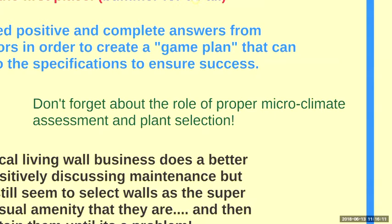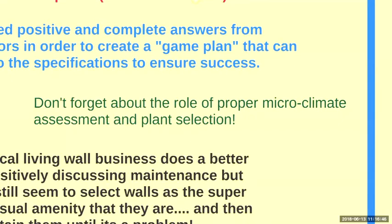Inside could be by humidity or lack thereof, and of course the plant selection. People can pick beautiful plants, but maybe they don't all work together in the same space. Maybe they have different water needs, different light needs, different growth habits create different maintenance needs. So there's a lot to look at just in terms of proper assessment of the project and what plants are going to go the best in there. That is a biggie right there. But that can all get done before the project ever gets built.